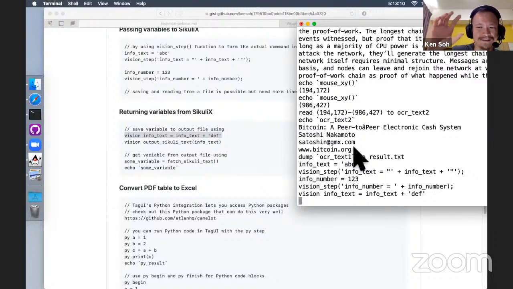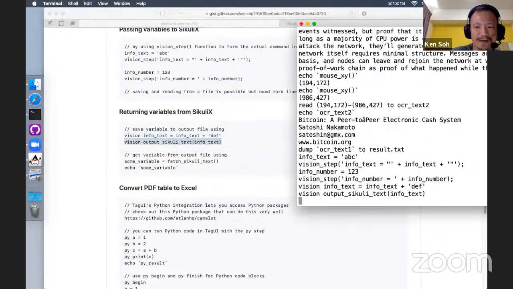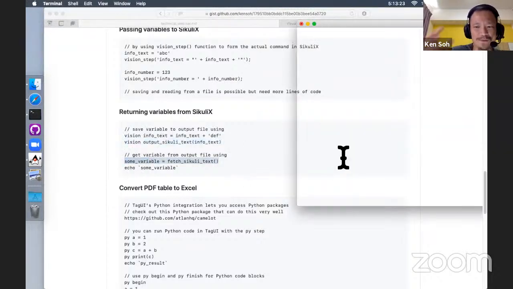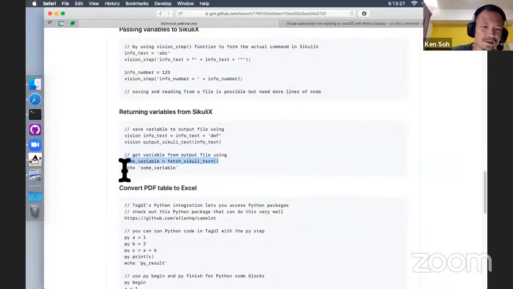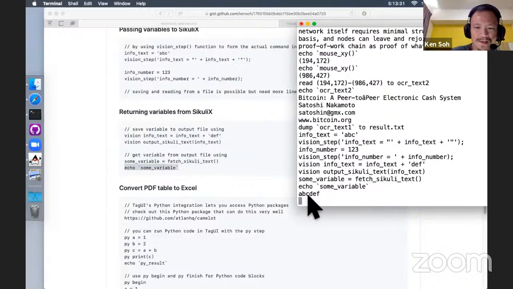So that variable is in the Sikuli process, not in TagUI. Then I just saved it into a specific output file. Then in TagUI, we just grab from that output file that Sikuli saves to, and then echo, and you can have the value. You see the variable is ABCDEF.